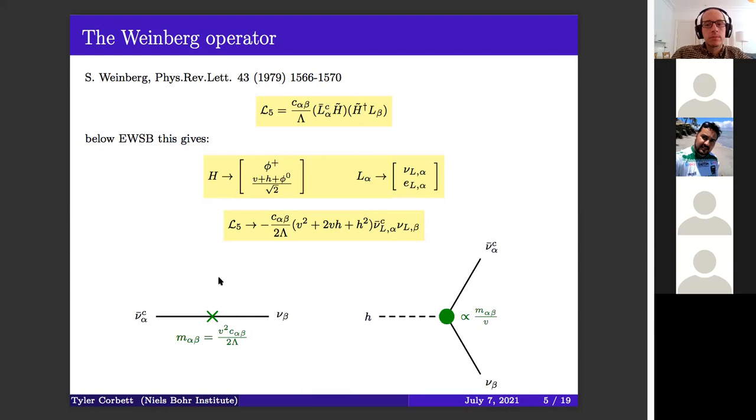And so you can see here, I've written a little diagram. This is the mass of the neutrino, or the mixing due to the mass between 2 neutrino flavors. And you see that the Higgs coupling to 2 neutrinos is the mass of the neutrino divided by the vacuum expectation value. This is exactly the form that you get out of the standard model for the coupling to any other fermions. So this makes a lot of sense when we're thinking from a standard model perspective.